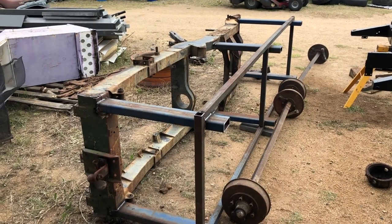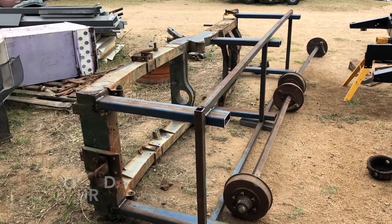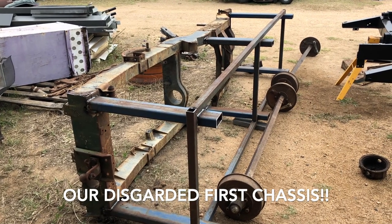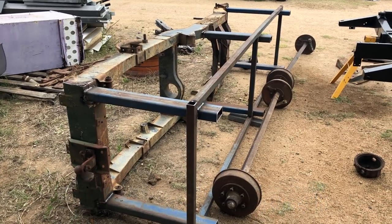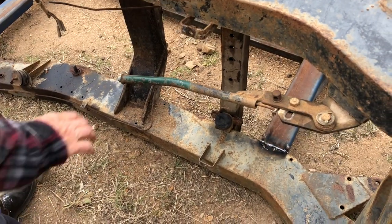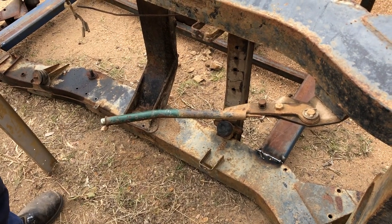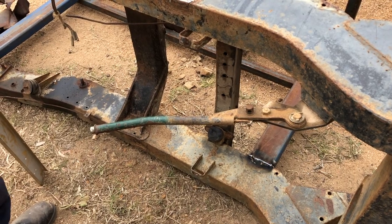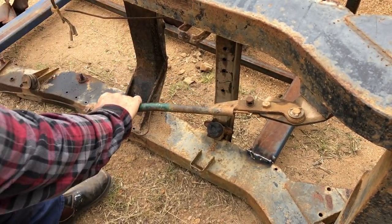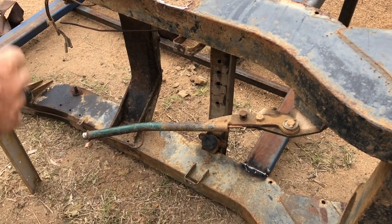What have you done here John? That looks a lot like a Land Rover chassis turned into a workbench. Except it's not quite upright yet but you'll give me a hand with that later. Handbrake still worked John? It's not going anywhere. You could connect that to the casters to pull the table up, or connect it to a clamp — a cable driven clamp. I like it.